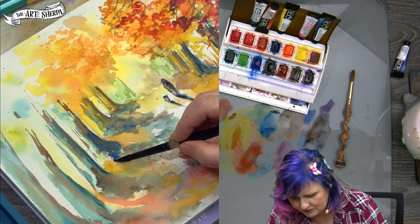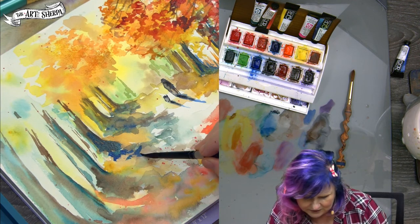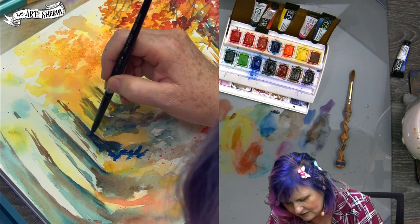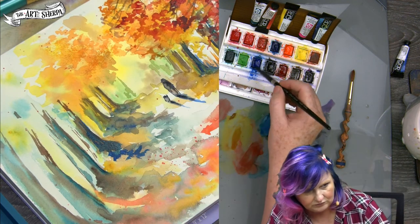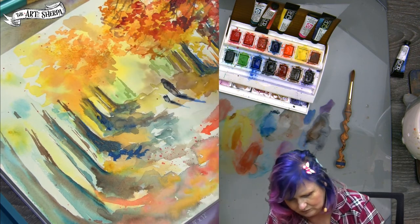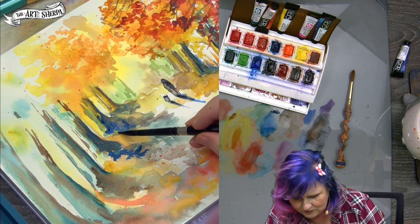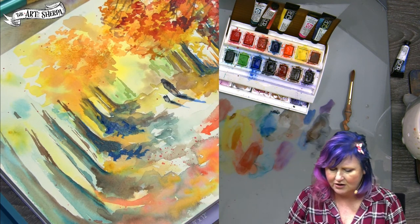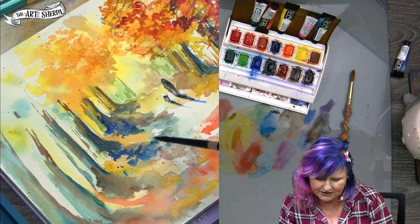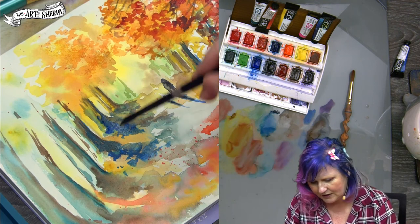Just working my Ultramarine Blue, coming through here. Playing with a little bit of a dark shadow, coming up the trunk some. Ultramarine Blue makes a really terrific shadow, works well over the brown, and honestly pops in this particular kind of color palette. The contrasts of this are what makes this so totally and utterly and fabulously spectacular in every way.